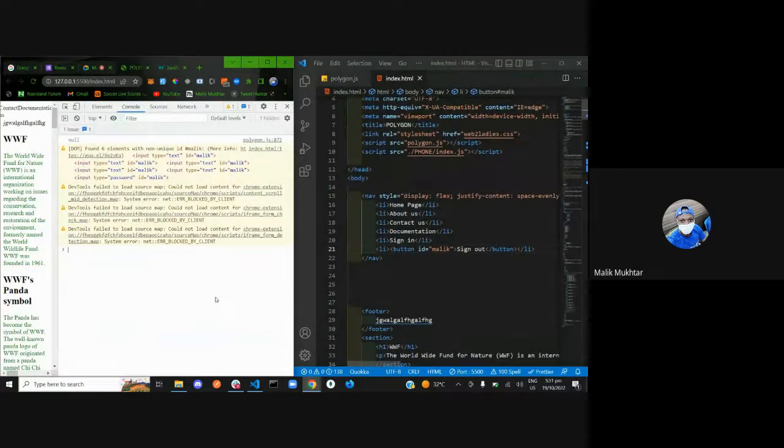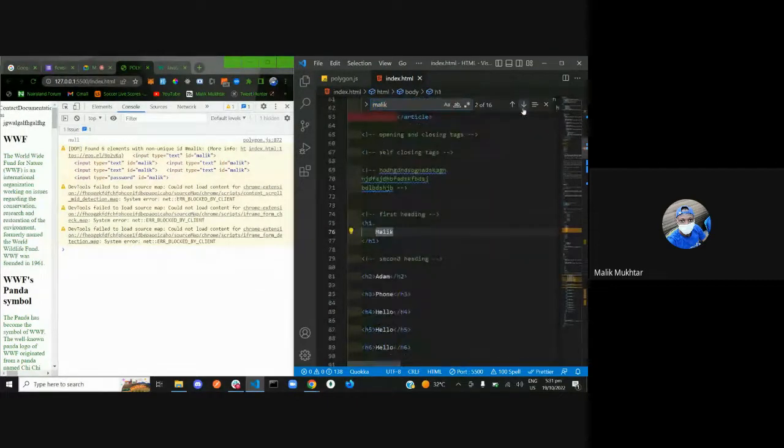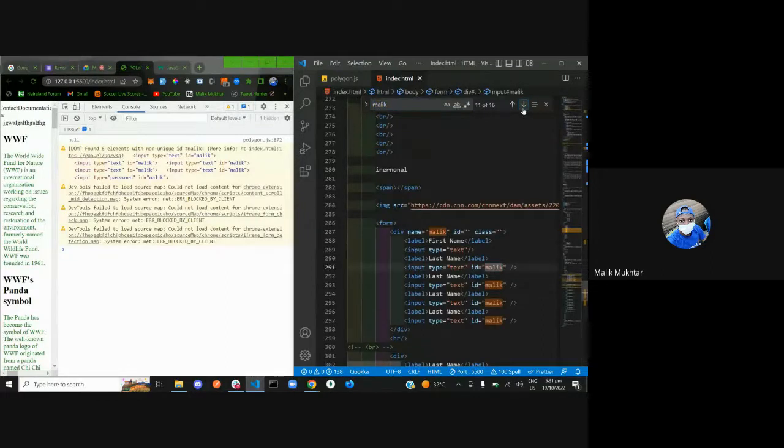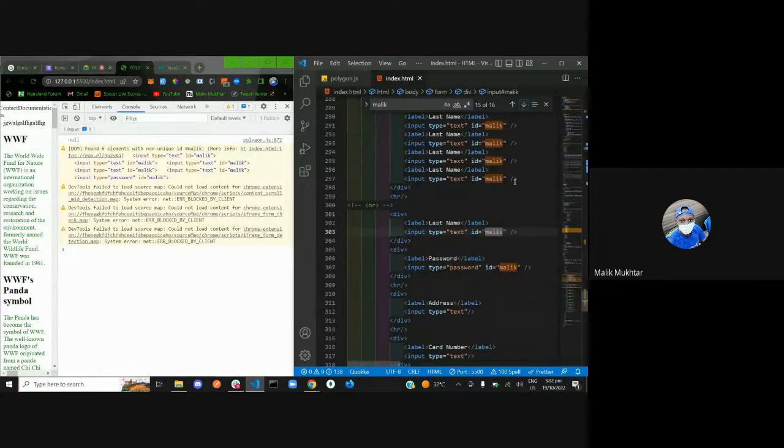With a non-unique ID. Have I used it before? Oh, sorry.